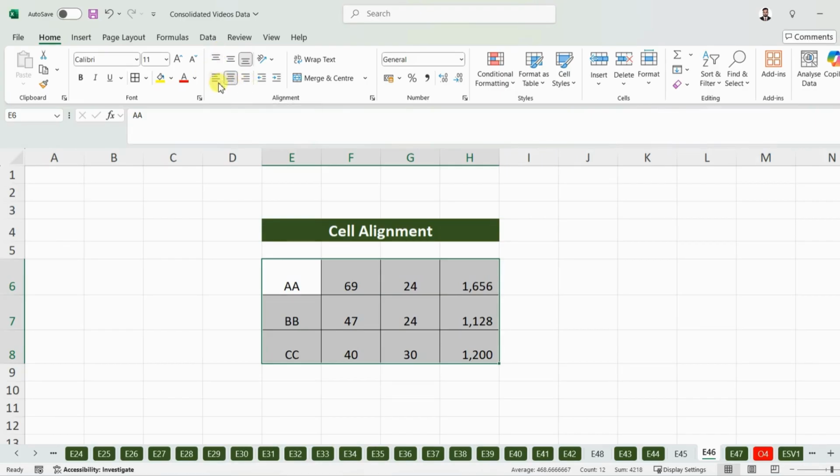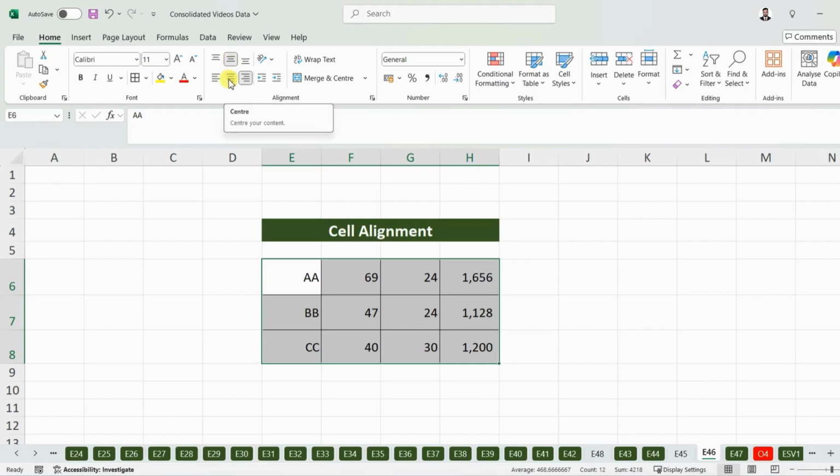Let's discuss the bottom three lines. The first one is align left, if you want the numeric or alphabet to go to the left side, and this one if you want to keep it in the center, and this one if you want to keep it to the right side, so it will take the numerical figure to the right side. If you want to keep it aligned in the middle of the cell, I will press this one, it will go to the middle, and I will press this one to bring it to the center, to align middle and centrally. So this is how you can align your cells quickly and efficiently.